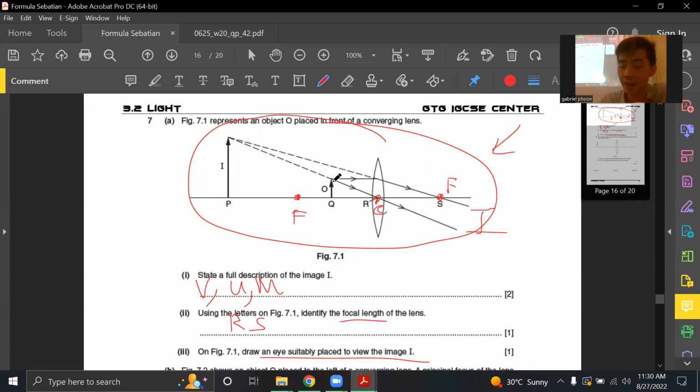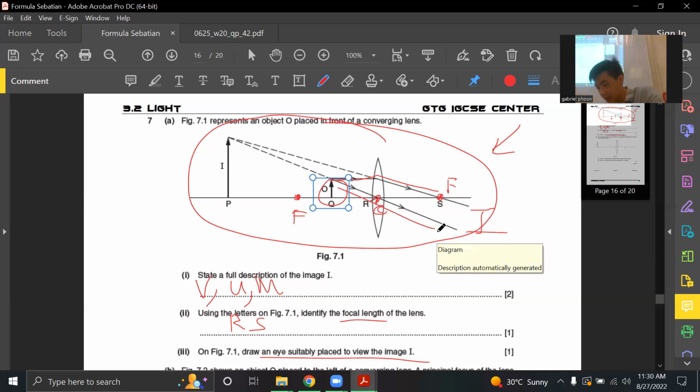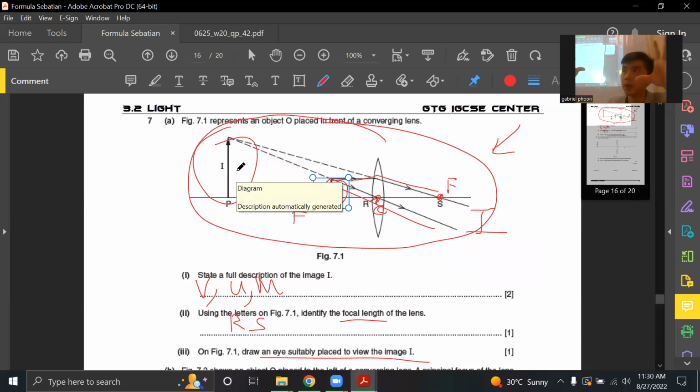So if let's say you have a small little ant here, right? The light rays are going to go like this and go like this. That's why when you see, right, you see that at a certain angle, you see a bigger thing on the lens, right? It's because it is a virtual light that is formed at the back here. That's why it's like bigger.